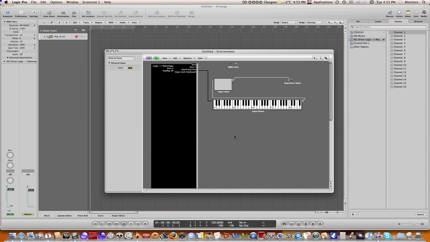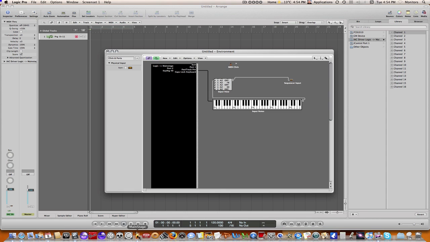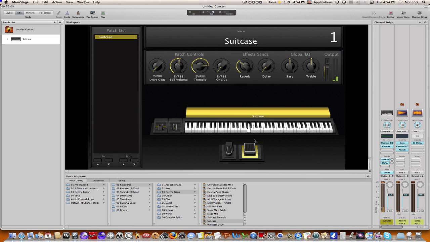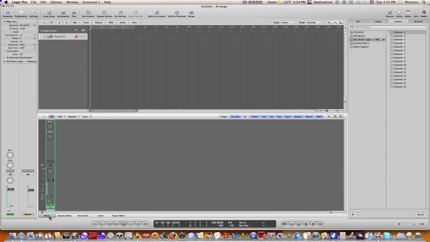So for all intents and purposes right now, anything that I play on that controller will come into Logic just as normal, and then be routed through this IAC driver into Mainstage. So let's just double check that just to see if we're getting any sound at all. You can see in my monitor object here that at least it's connected, and let's flip over to Mainstage, and you can see the key being depressed right there. Let's just flip over to Logic, and I'll let you see the mixer, so you can see none of the output is coming from Logic. That's just pure MIDI data that's going through this bus right into Mainstage.